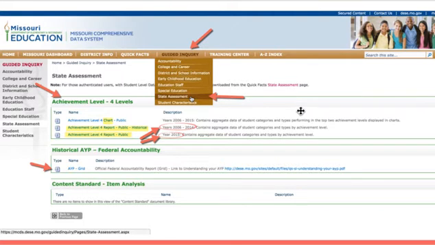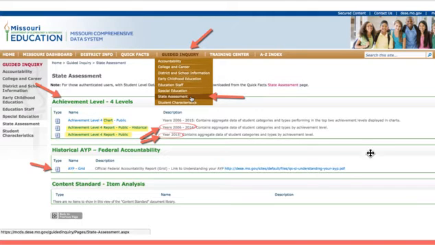And now going back, I'm going to guided inquiry, state assessment. This is the screen that's going to come up with achievement level, the 4 levels: basic, below basic, proficient, and advanced. And then you're going to see there are 3 different reports here basically. There is a chart format that will just give you a graph of what the scores are. Then there's the actual report itself that you can pull numbers. And then this is the historical one in the middle, and the bottom one is 2015.